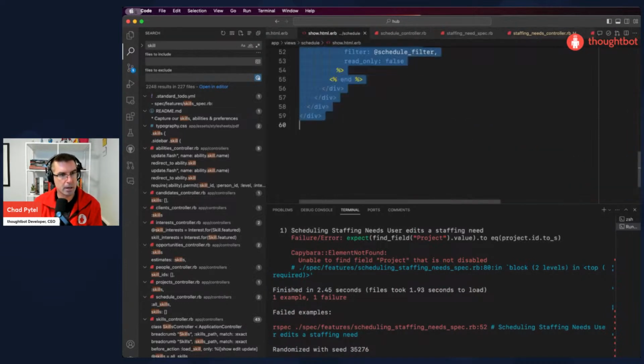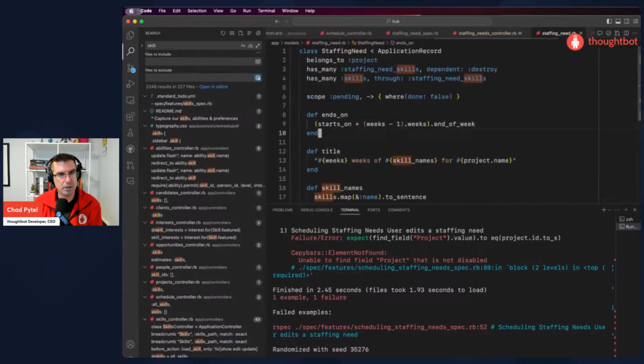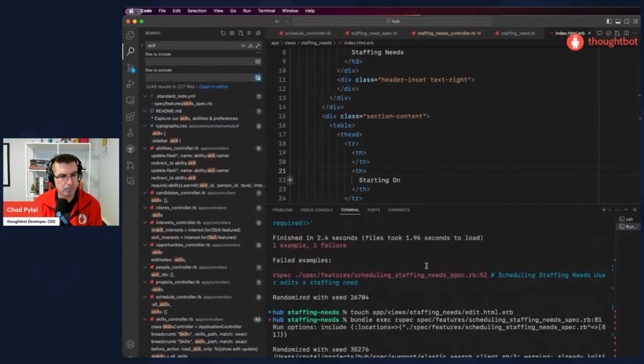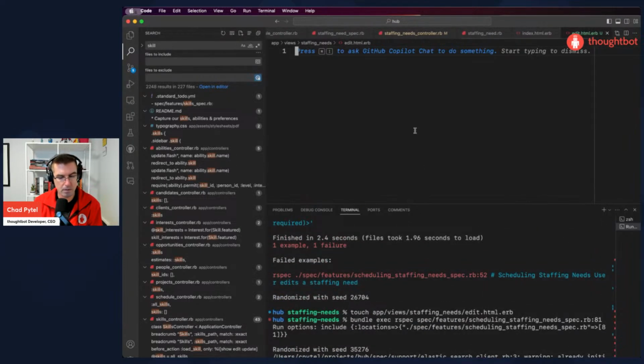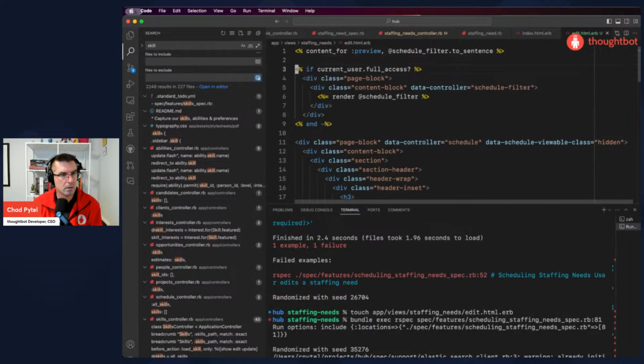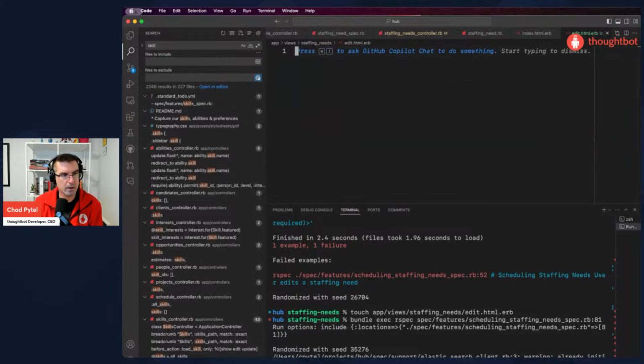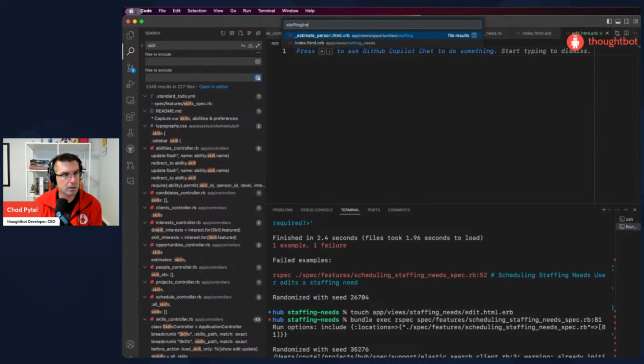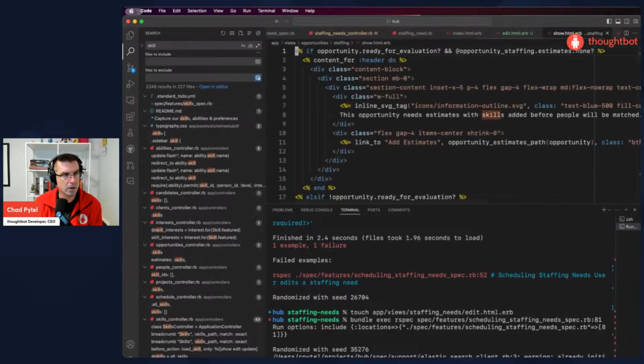So let's grab the structure for the page. Oh, I totally grabbed the wrong thing. Staffing need show.